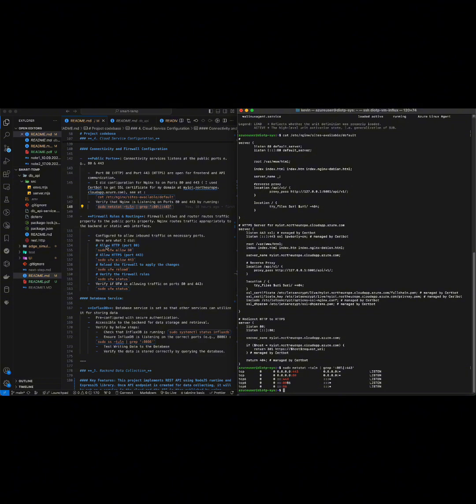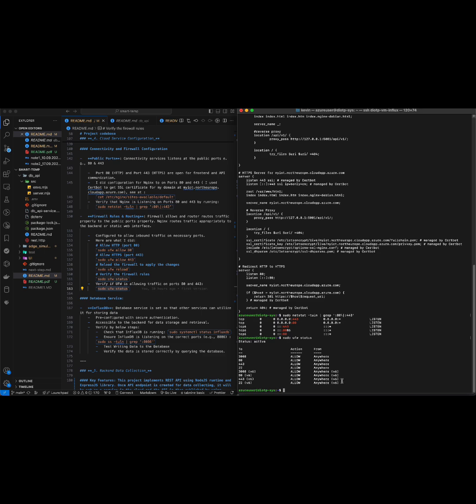So here is what I did for the firewall configuration. Let me verify whether the firewall is allowing traffic on ports 80 and 443. As you can see here.